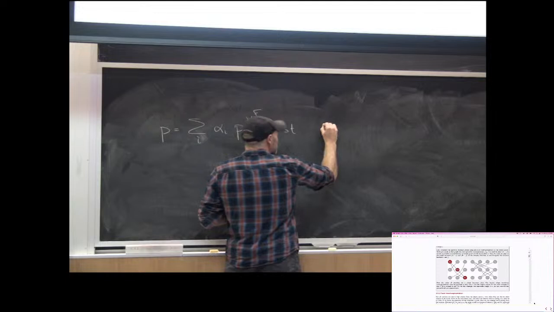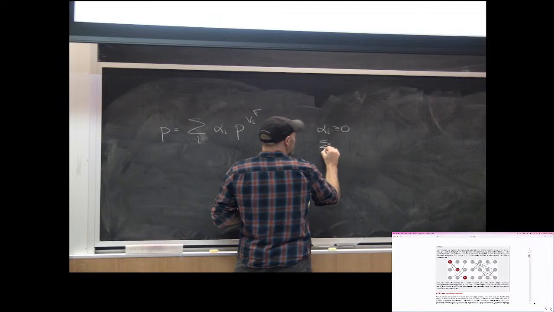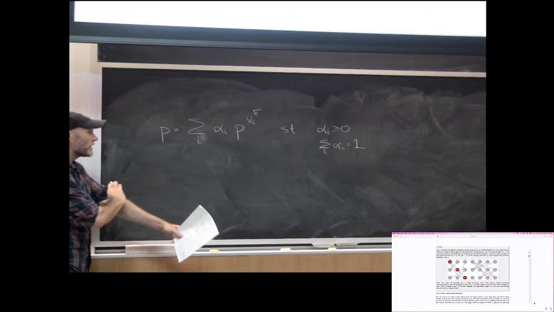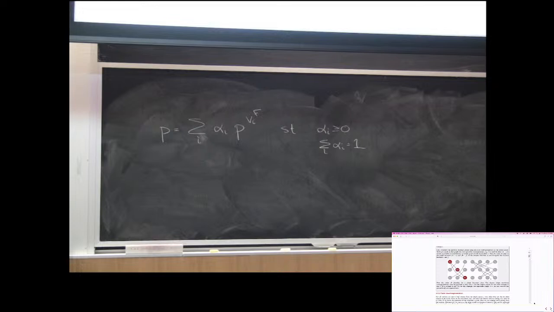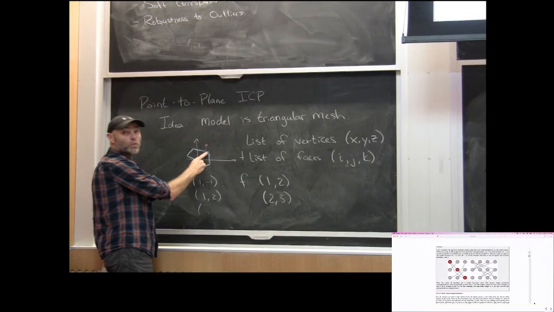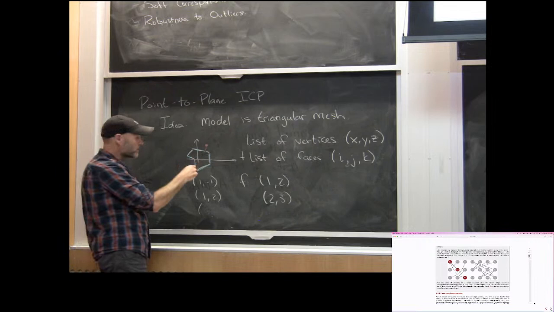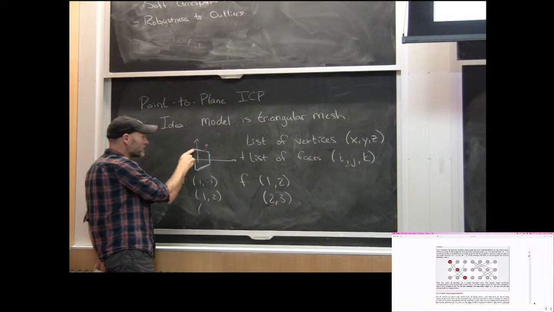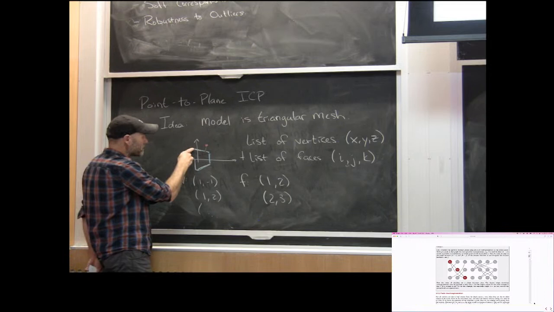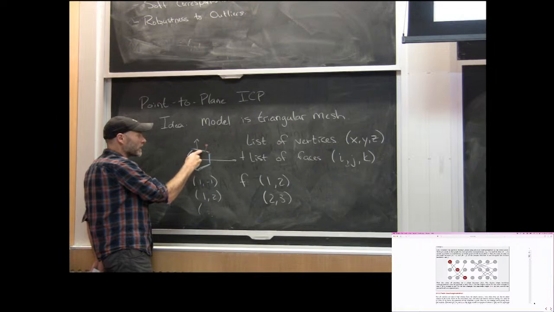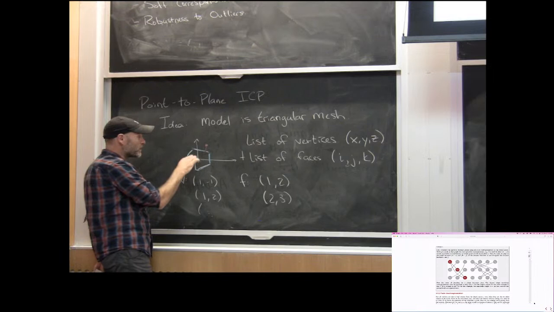Subject to all of my alpha i's being greater than 0 and the sum of my alpha i's equaling 1, then a perfectly good way to describe all points in this set, in this vertex-face representation, would be as a linear combination of the points on the vertices that sums to 1. Okay, that's a way to parameterize the set based on the boundary. Did I write that clearly enough? Yeah. Okay. So if alpha 1 is 1 and the rest are zeros, it might be at this point. If alpha 2 is 1 and the rest are zeros, it might be at this point. And if I go between them, I'll get alpha 0.5, 0.5, somewhere in the middle. Okay, that's a standard parameterization of any convex set, and it works for a plane, for sure.